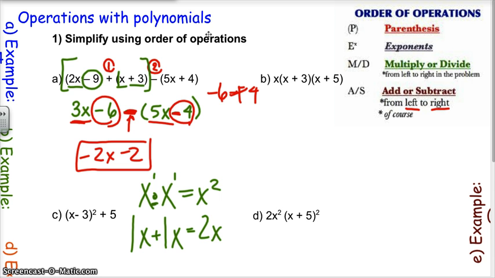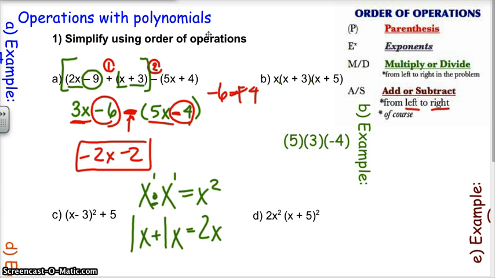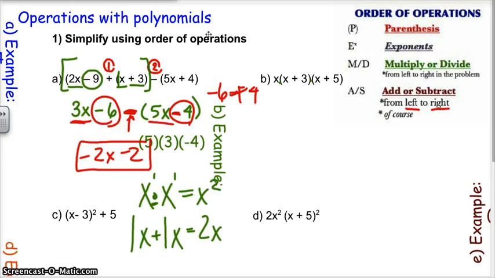Letter B. Gosh, it looks like there's multiplication everywhere. Think about multiplication for a moment. I have an example loaded somewhere. Here it is. If it were this simple, 5 times 3 times -4, you'd probably all grab your calculators, but we can multiply things in any order. 5 times 3 times -4 is the same as 3 times -4 times 5, so the good thing with multiplication is you can mix it around. What looks nicest for you? It really doesn't matter as long as everything gets multiplied, but we can only multiply 2 things at a time.